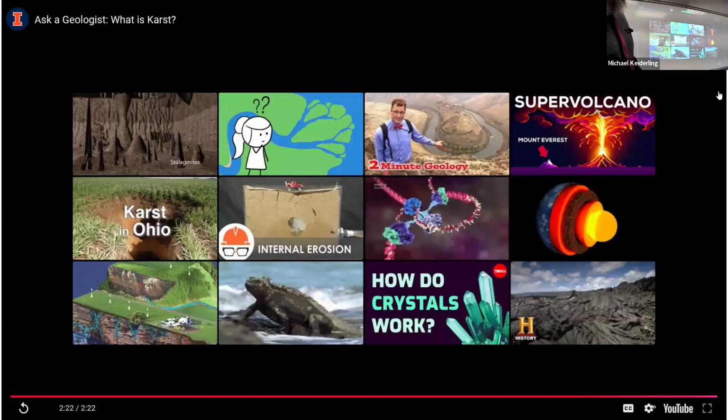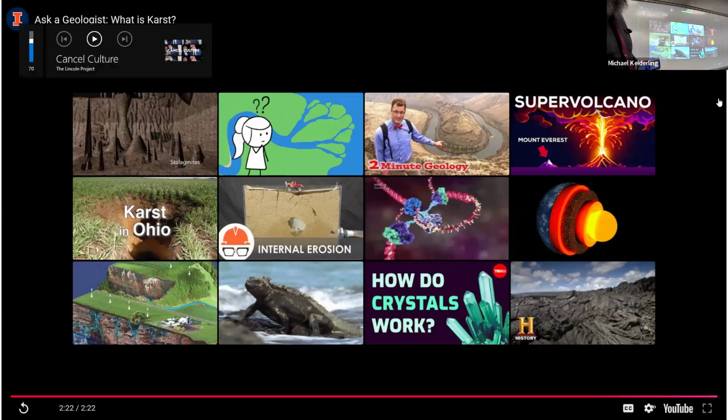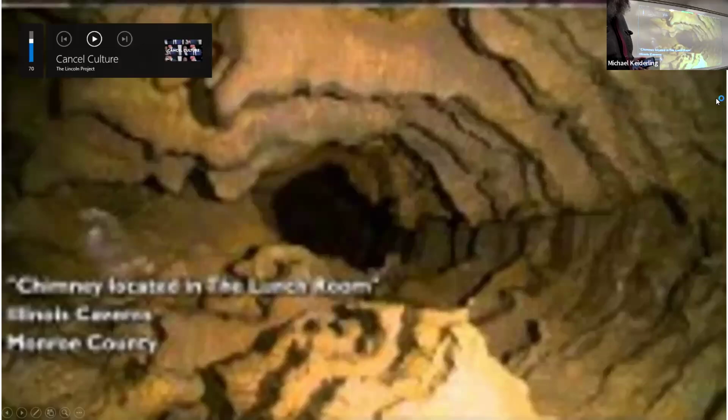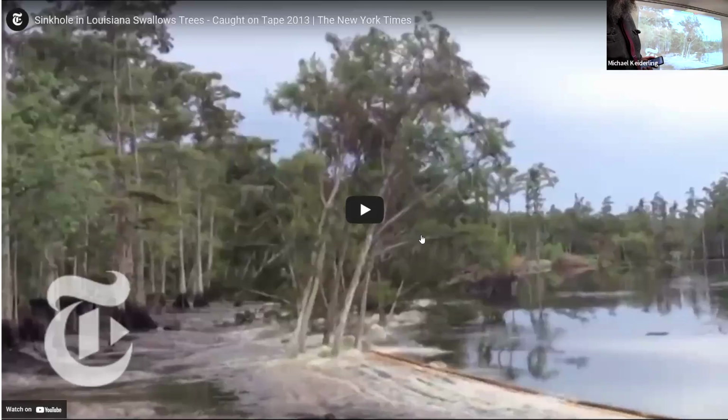And well, the longest cave in the world is not that far away from here. And that is Mammoth Cave. That's in Kentucky. Okay, so it's about 5.5 hours away. But it's the longest cave in the world, and it runs for hundreds of miles. Like over 400 miles long.